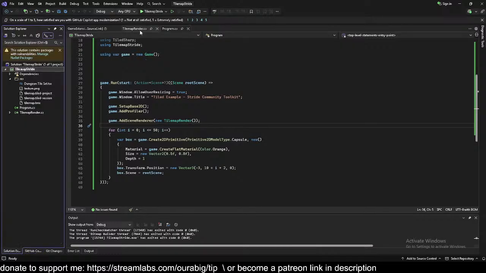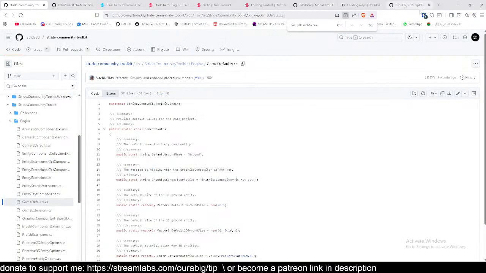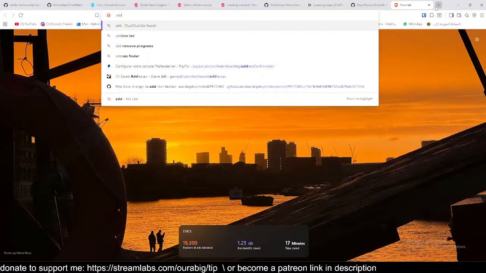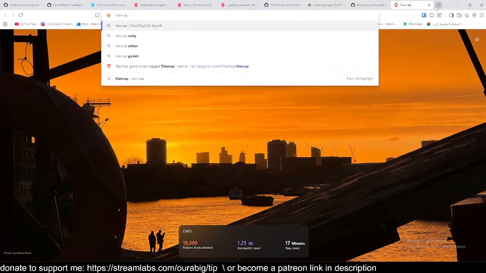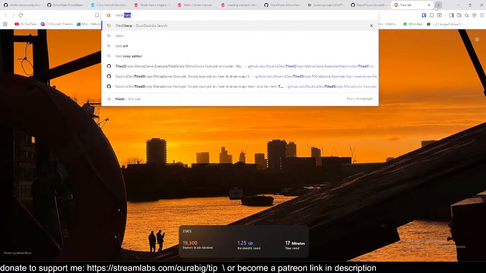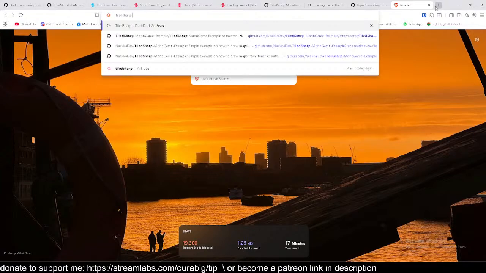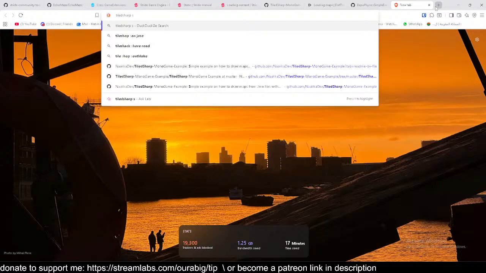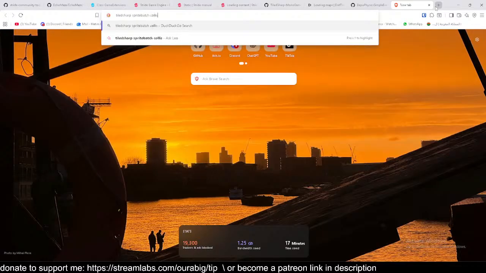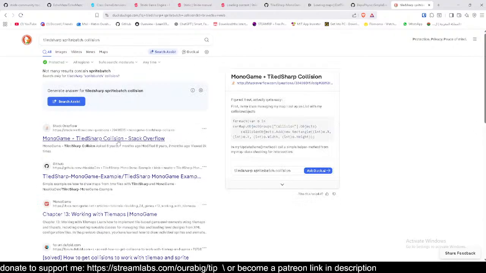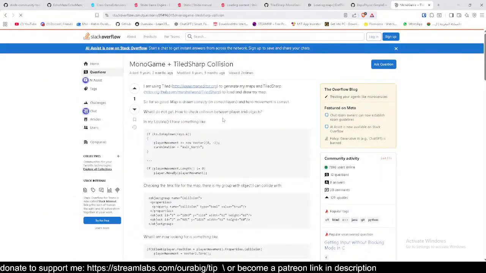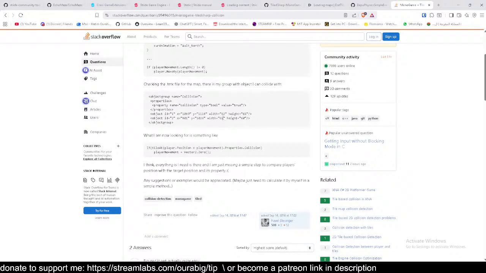I don't want to use this. So tile sharp sprite batch collision. Okay.